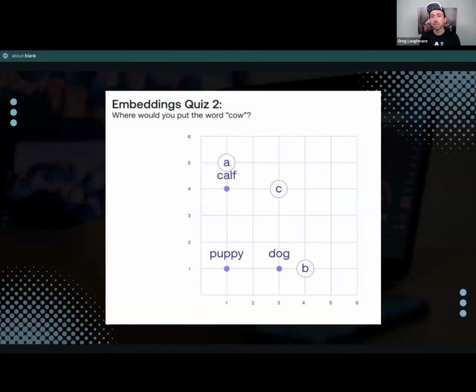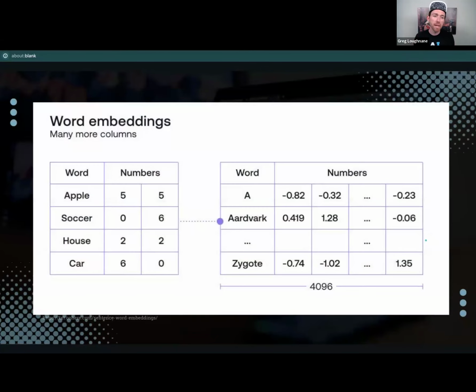But where does Dr. Greg and the Wiz at AI Makerspace fit in on this chart? Where do any of you or where you live fit in on this chart? Where does everything else fit in on this chart of size versus age? Well, we need more dimensions. Most embedding models today have hundreds or thousands of dimensions to try to capture more complexity about what's important to pay attention to in the world.